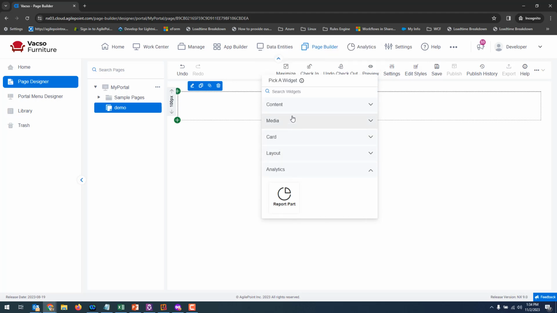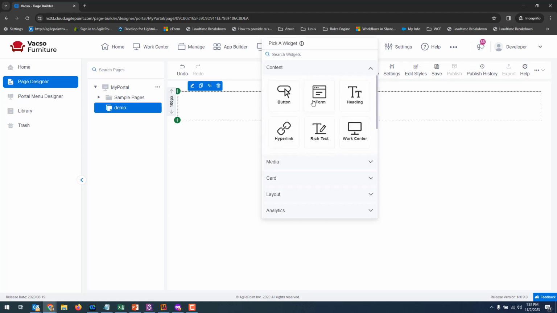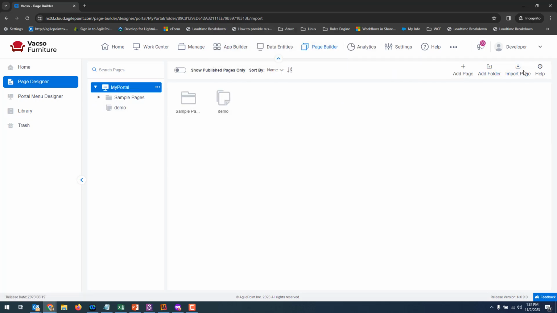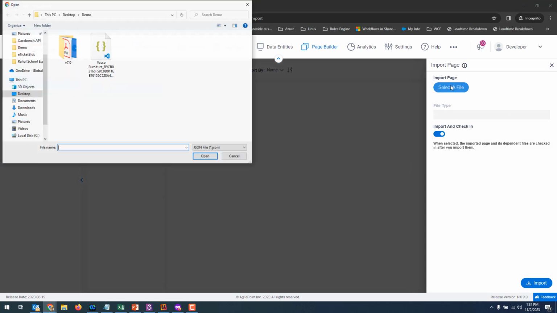and reports as well. Now these are the widgets, but think of it as unlimited widgets because one of the widgets listed over here is eForm. So using eForm widget designer, you can define any kind of widget. For example, if your announcements were stored in SAP, you can create an announcement widget using eForms, which is looking up data against that SAP. Now in interest of time, I'm going to import a page which my graphic designer has already created for me.